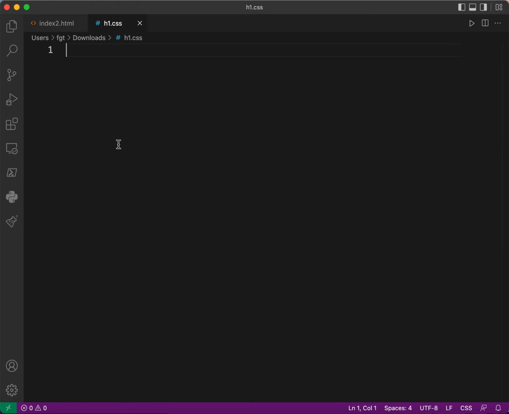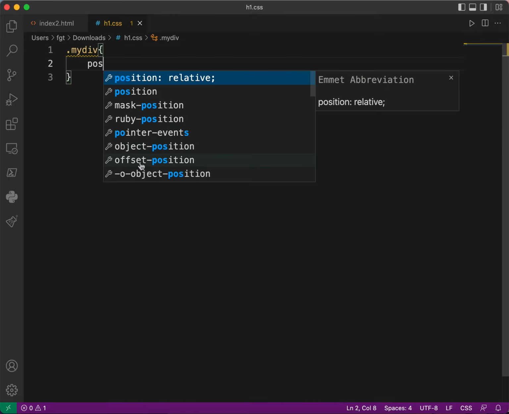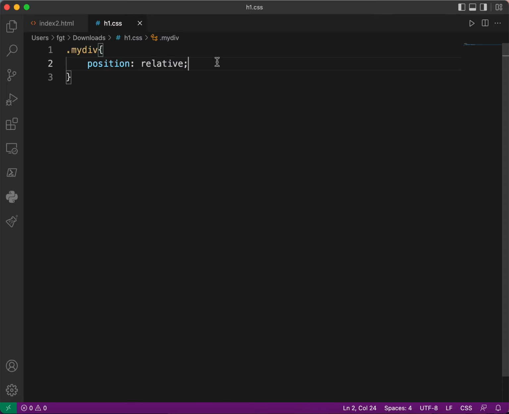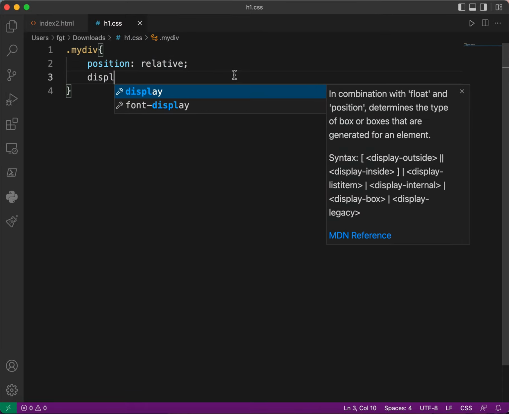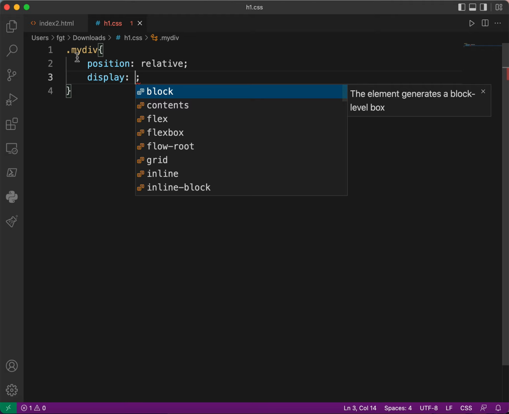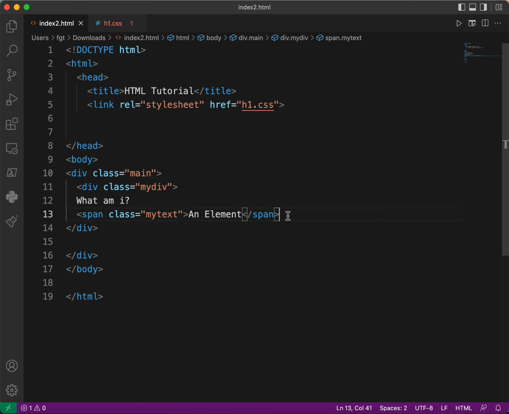So here we're going to say first my div. Okay, and then I'm going to say again position relative, and display inline-block, so both will be displayed in one place, not, for example, this one on the top and this one on the bottom.